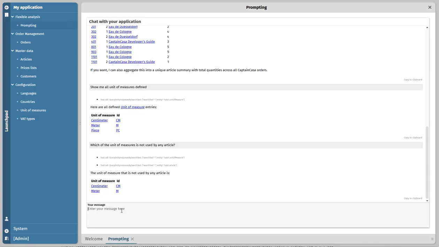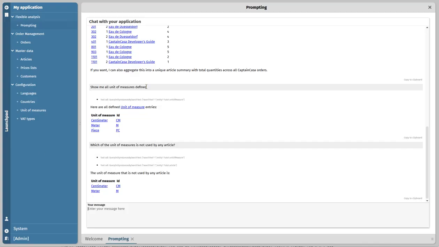As I said, the data is not exposed as a whole to the large language model processing. It's selective tools which are called back by the large language model. And in these tools, which is important to note, all the security of the business applications is acknowledged. So the user can only expose exactly the data which the user is authorized to expose.